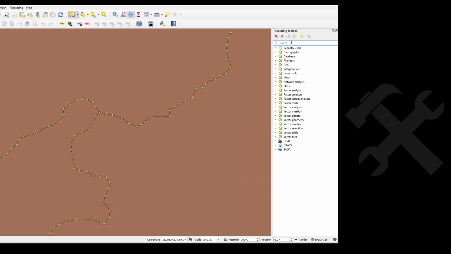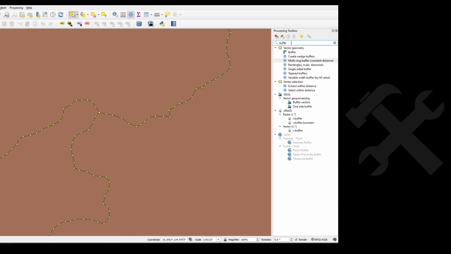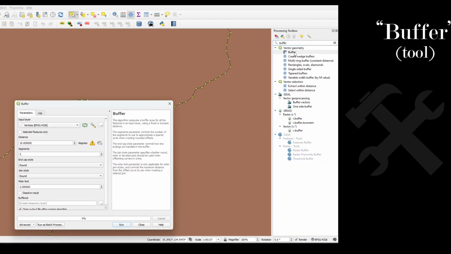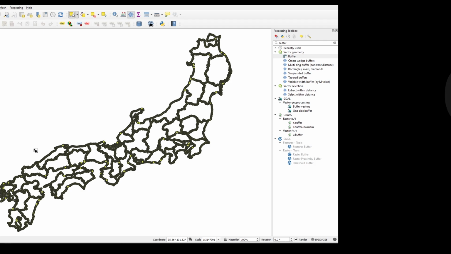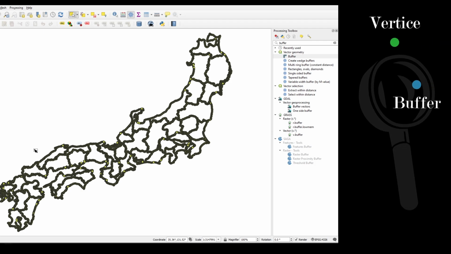What I'm going to do is I am going to buffer. And what a buffer does is it just takes a shape and it just adds some space up onto the edge. We now have vertices and we now have buffers that mirror the vertices. However, the buffers are not vertices.